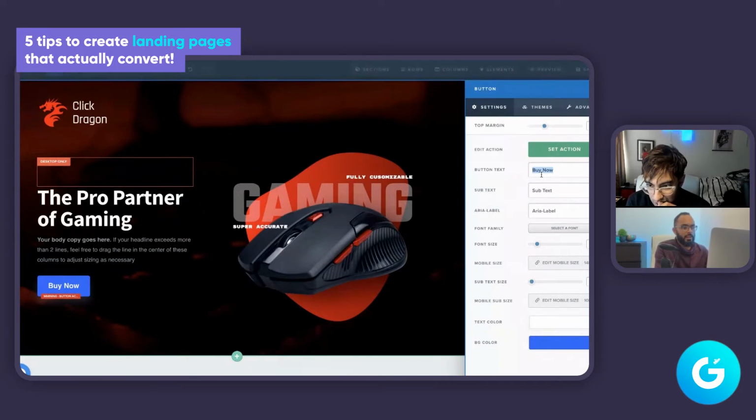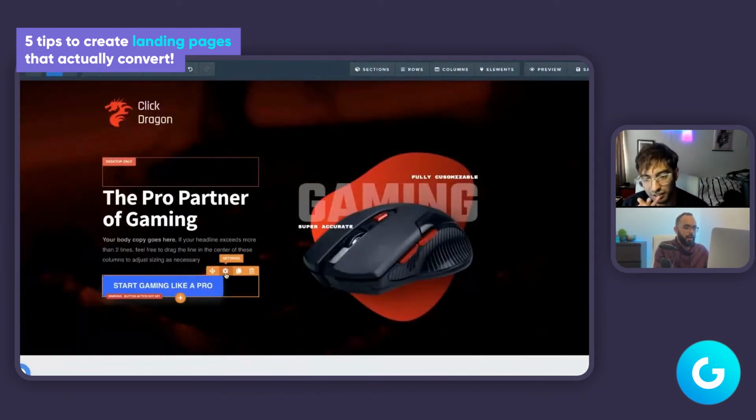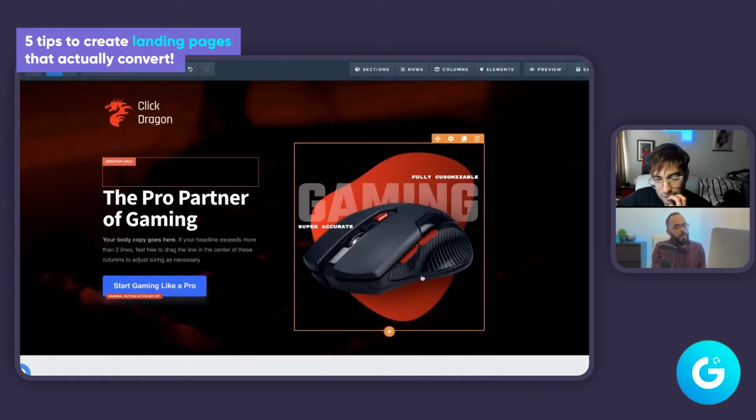Right, that makes sense. If you add more weight to the call to action, it will really draw you in. Rule number one is never have a button that says submit. I like that tip, man. You often come across a lot of funnels that have very generic call to actions. Off the top of my head, maybe like you said, Start Gaming Like a Pro. Yes, that sounds good to me. Again, I'll leave it not all capitalized, for usability purposes. There have been studies that say you should always write it as naturally as possible rather than all caps. That's really interesting. I'm not doing the same thing to my funnels, which leads me to rethink how I look at my funnels, which is good.